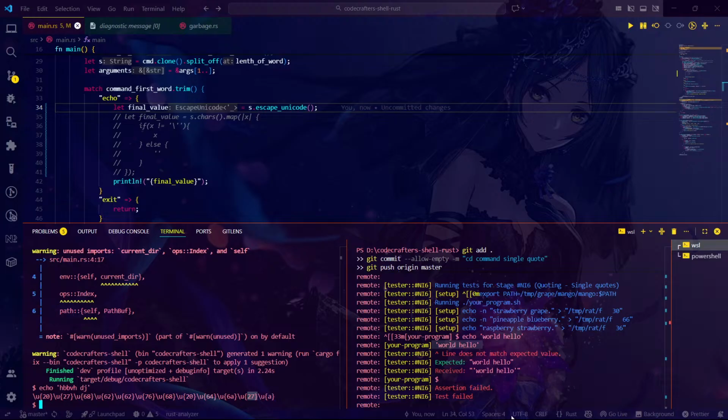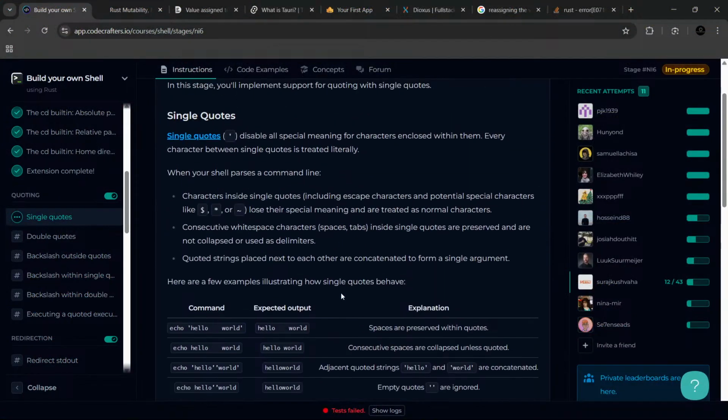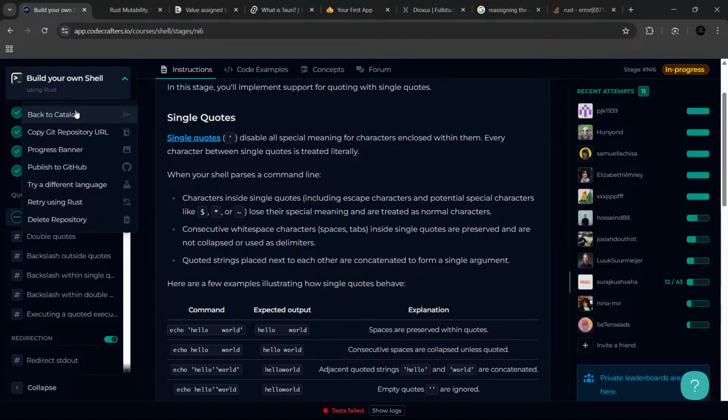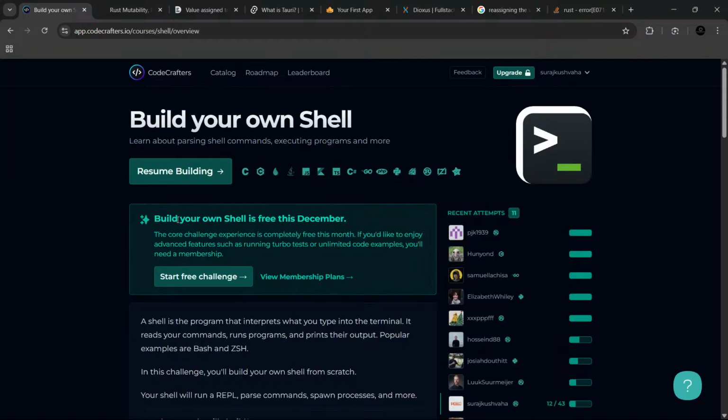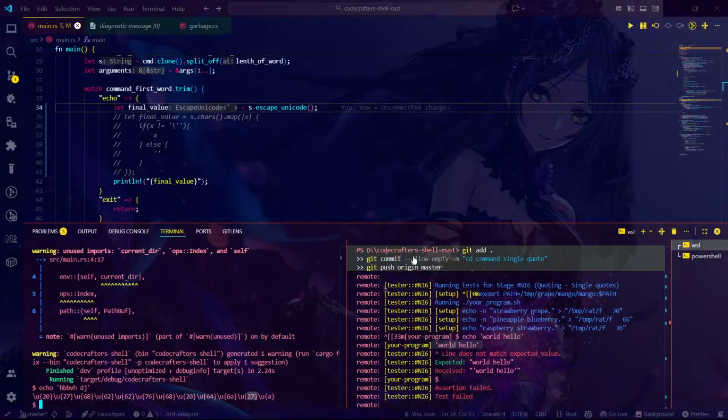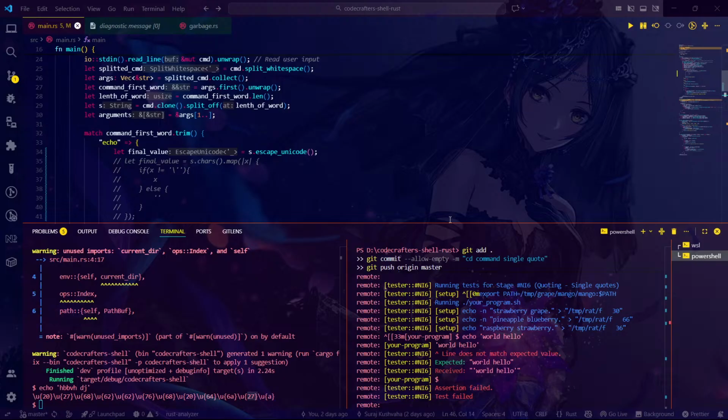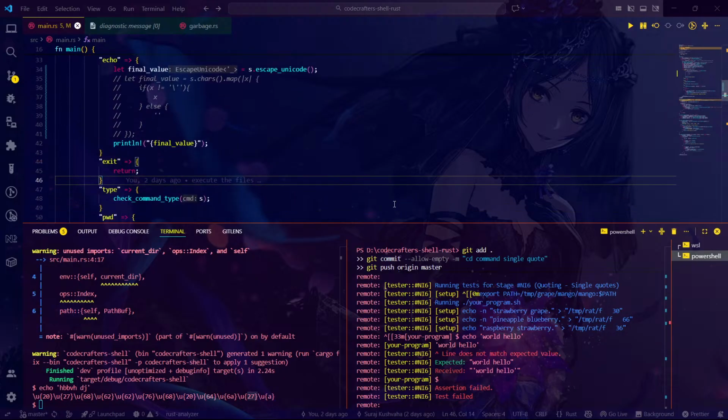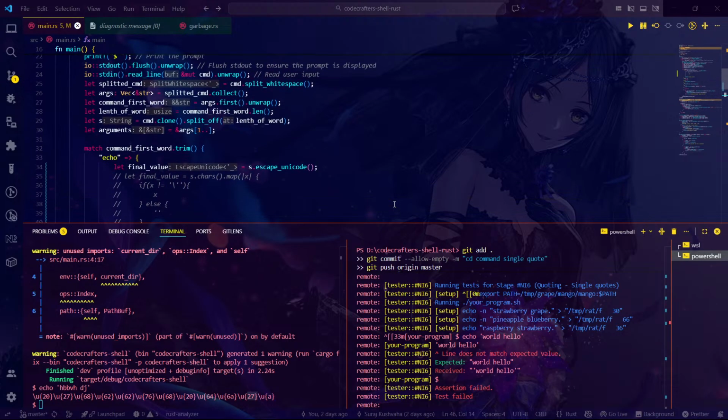What is the time now? Oh, guys, sorry, I have to go now. Nothing, bro. Just learning and doing anything for now. Actually, I have to say again that I am doing the Code Crafters challenge, build your own shell. That's it for now. I am just exploring the rest, and I don't want to talk as of now.